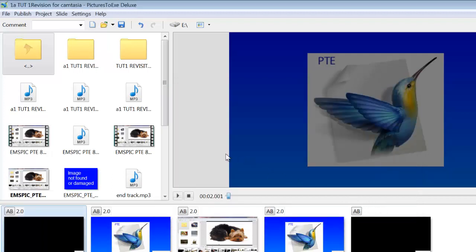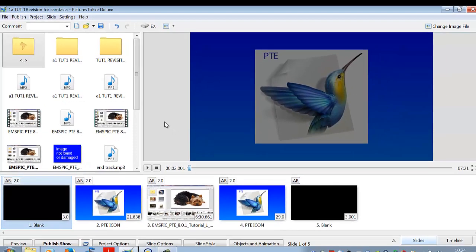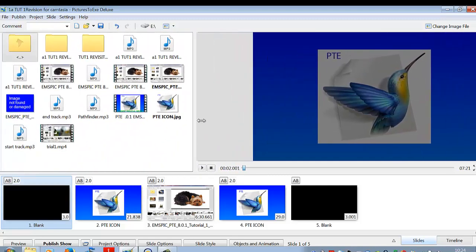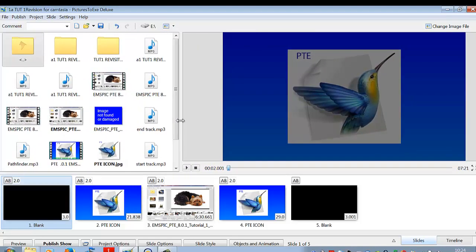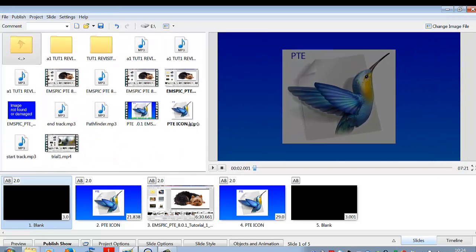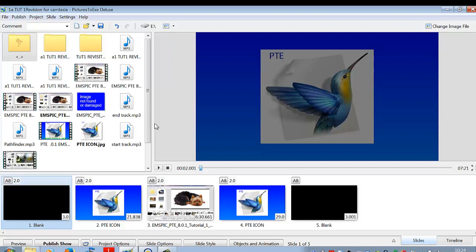Now of the screen here, if you want it to look differently, there are various little tricks that you can use. One I use frequently is the drag facility. If you hover your mouse over lines at the edge of the screen, this one in particular, it opens the slide list and enables you to see a bigger view of the slide list.